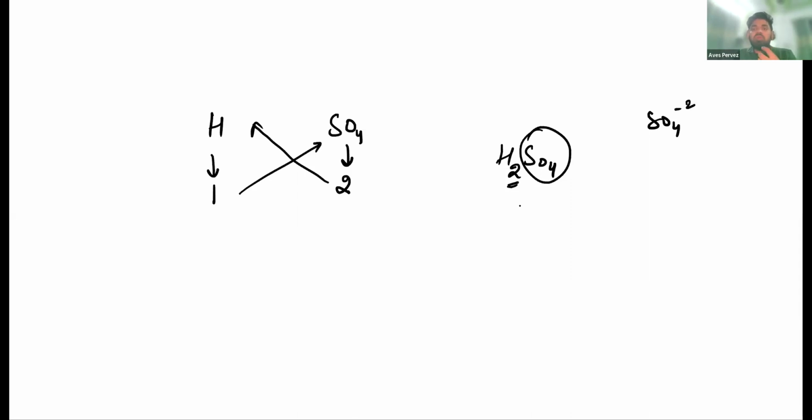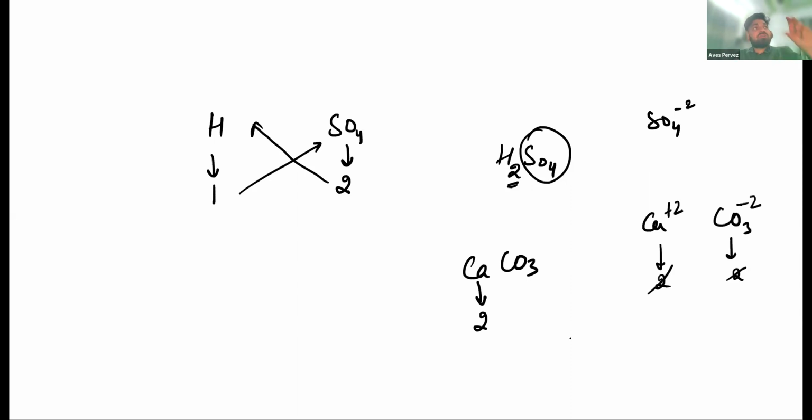If you are able to memorize the formula of calcium carbonate, CaCO3: calcium's valency is very popular and repeated many times, calcium has valency 2. So carbonate must also have -2, because they cancel out each other and form the formula CaCO3. Got it? This is the way you can memorize.